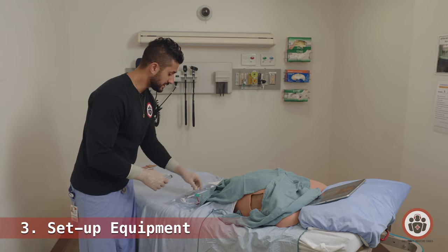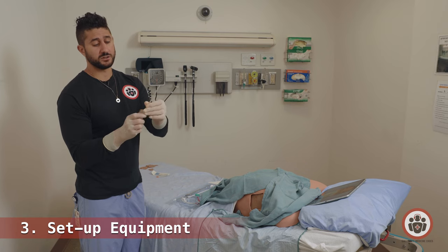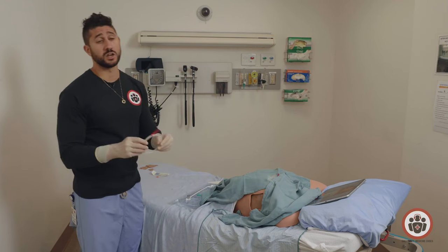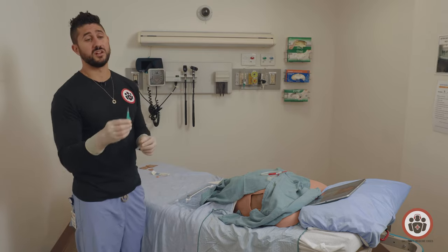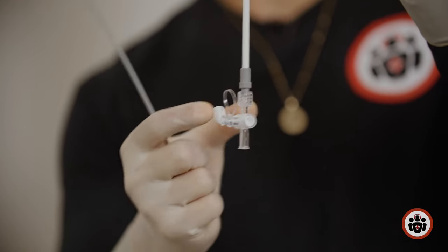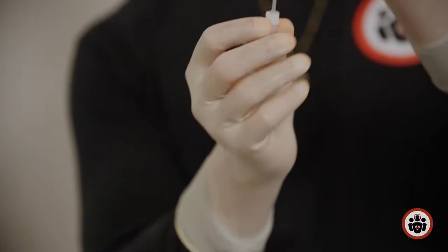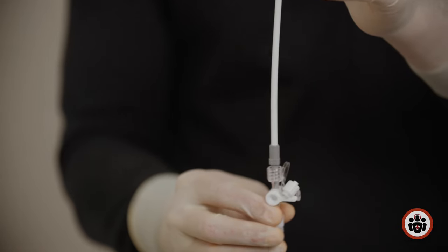Now that the patient is ready and anesthetized, we're going to open our chest tube kit and set up equipment in the order we'll use them. First, get the seeker needle and make sure it locks in place with the syringe. Next, set aside the guide wire. Then you'll need the scalpel blade to make an adequate nick in the skin. After that, you'll need the dilator. Finally, set up the pigtail catheter — it comes with a three-way stopcock already in place. To pass it through the chest wall, insert the obturator all the way to the end and lock it in place. The pigtail catheter tip will now be straight and rigid, allowing you to pass it through the chest wall.